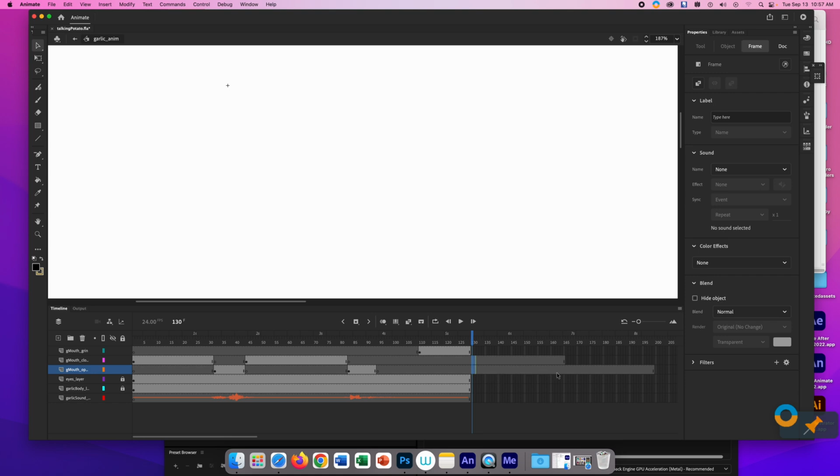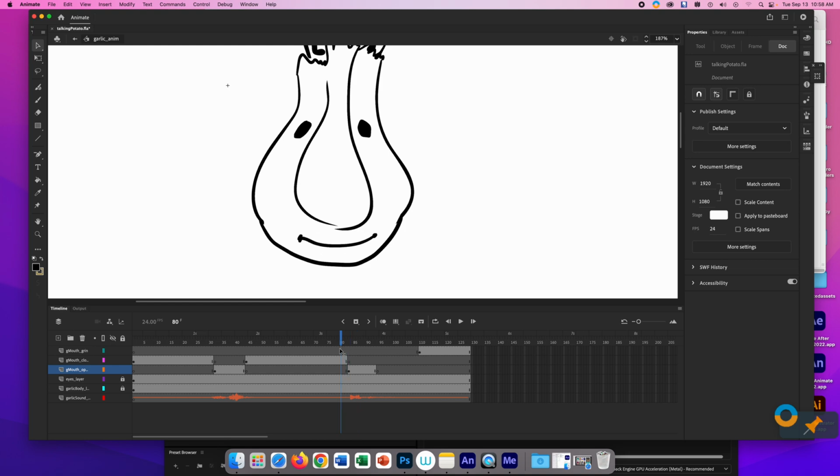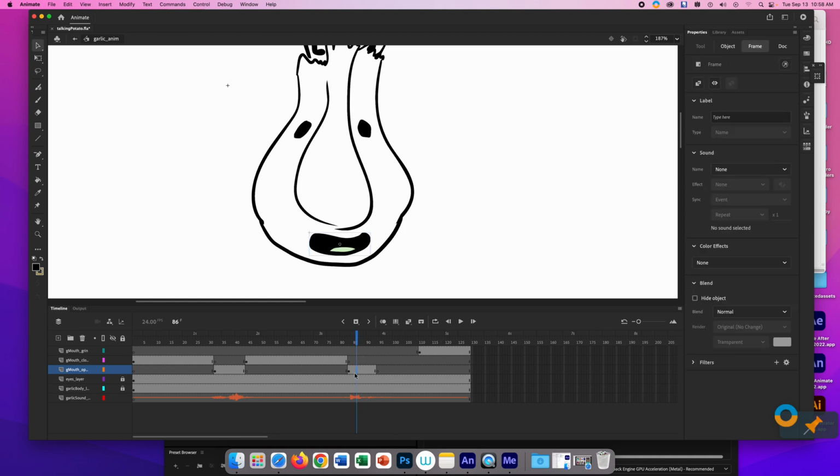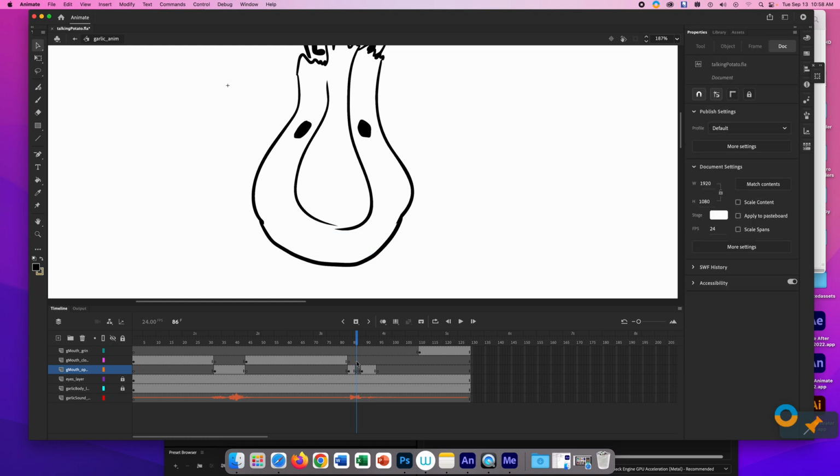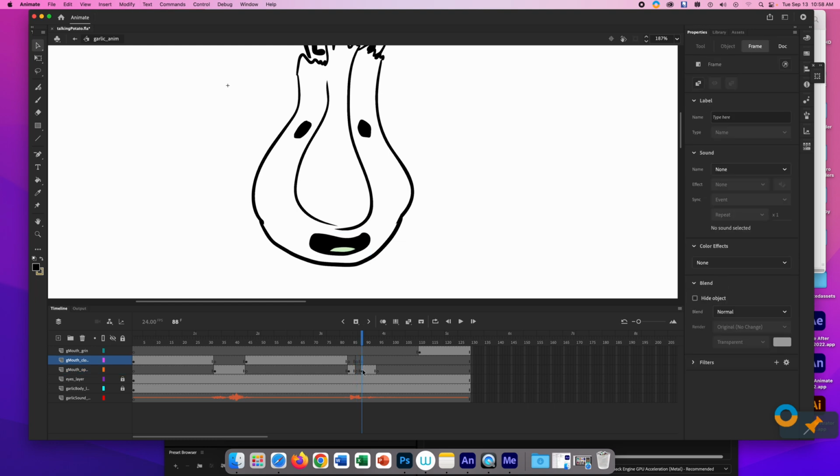Let's bring these into the fold. Shift F5. Smelly, smelly, smelly. 1, 2, 3. So 1, 2, 3. One.